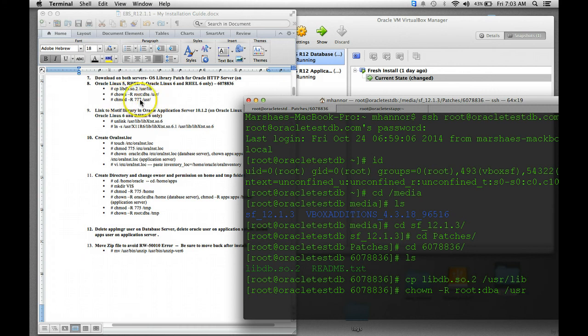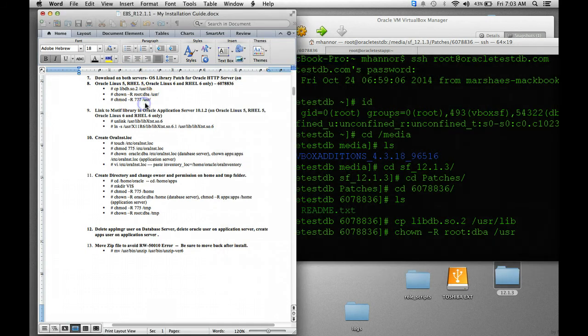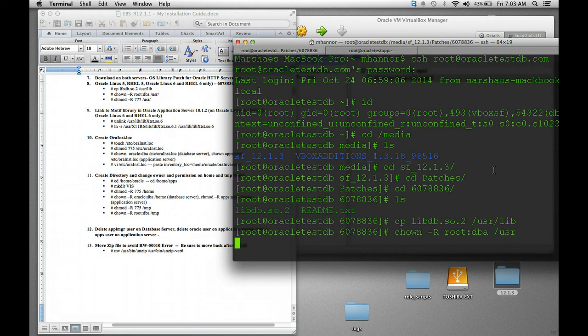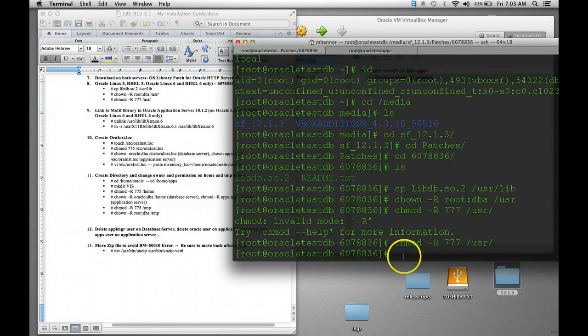And then here we're going to change the permissions so that everybody can access it. Okay, not sure why it does that. Okay, so that's done.